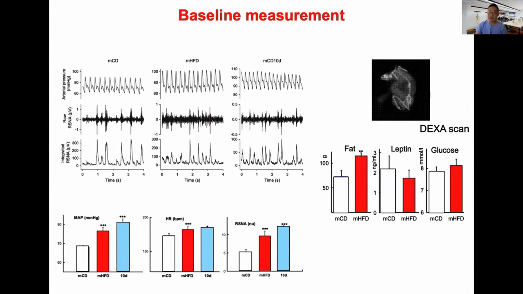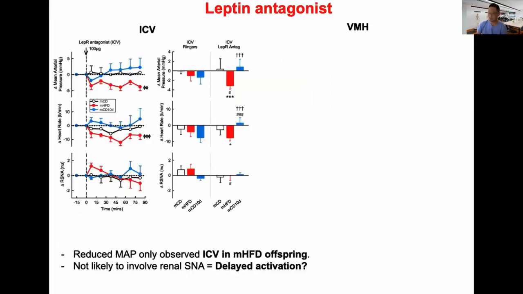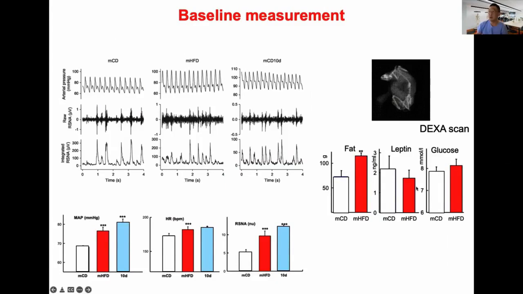Now, another exciting finding was that in the maternal high-fat diet group, there was an increase in fat. So they got fat just because their mothers were fat, or they were eating a high-fat nutrient when they were having the babies. But the plasma contents show there was no difference in plasma leptin or glucose in these offspring.